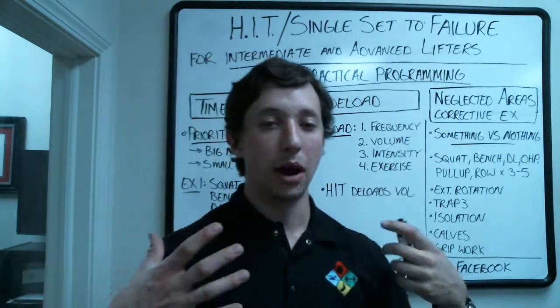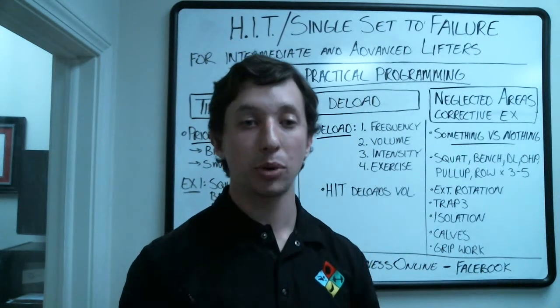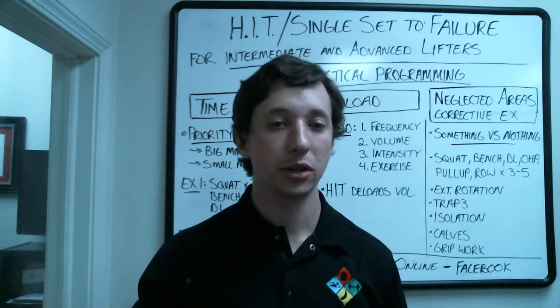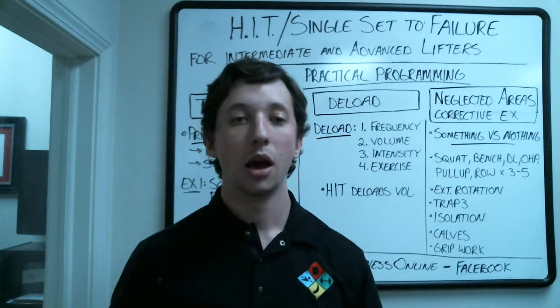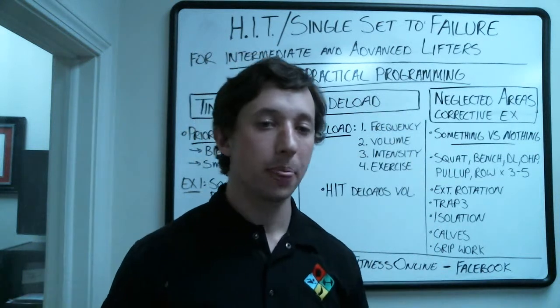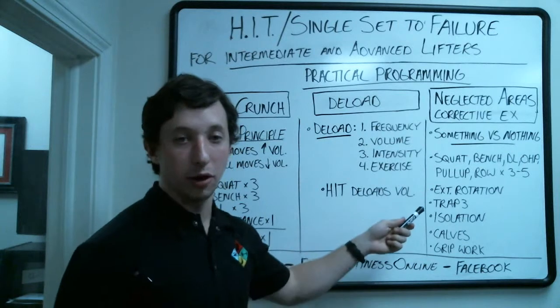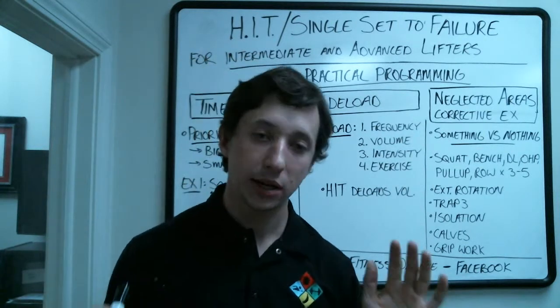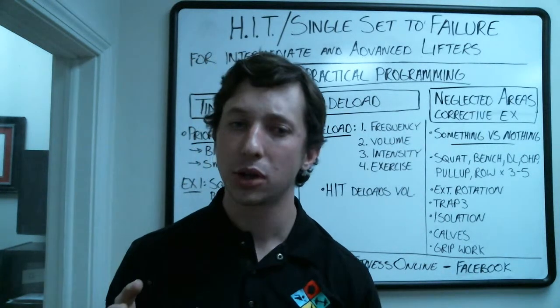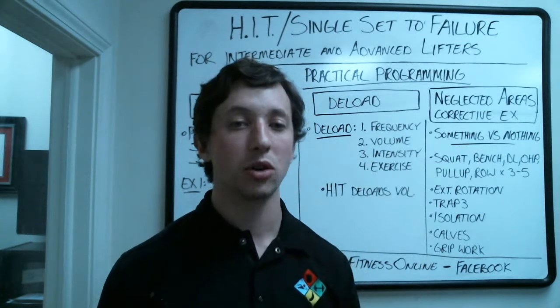For example, if I'm doing a bench press, I might change that to an incline dumbbell chest press, and the accommodation phase of maybe the first week of getting back into that exercise might count as a moderate deload for me. If you use high-intensity training, you're going to be able to deload the volume. So if you're a person who likes to keep that intensity and push yourself really hard, but you still know you need a deload, try high-intensity training.